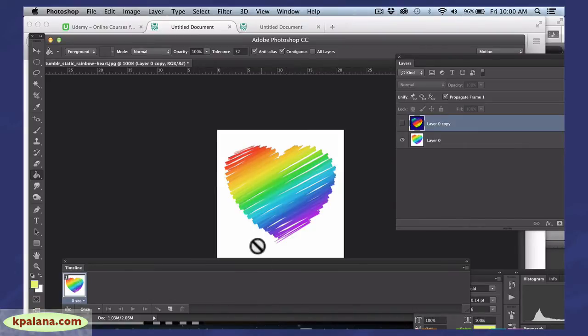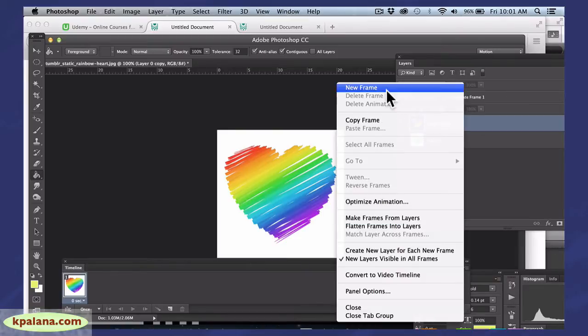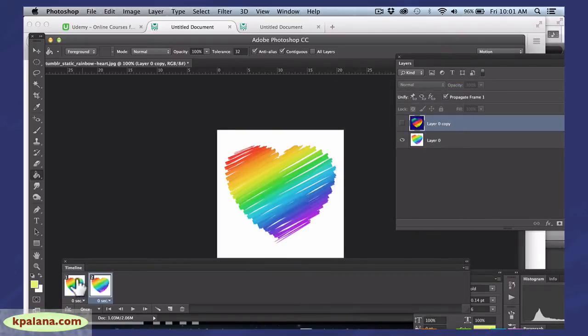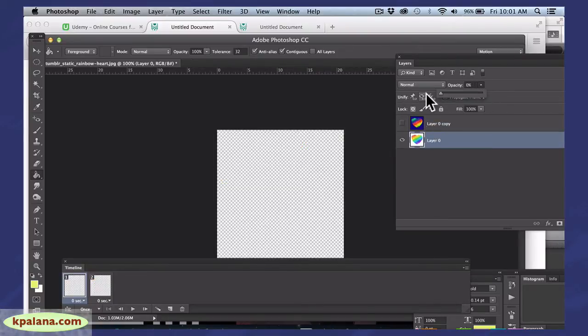All right, va bene. So this is what I want to do first. First, I want to have this heart basically. Maybe we'll make it fade in from nothing. Let's start out with that. So what I need to do is I need to add a new frame, okay? And in this frame, I'm going to drop the opacity down to 0, okay? And in fact, in this frame, it's going to be at 100%. Let's see if it'll let me do it.